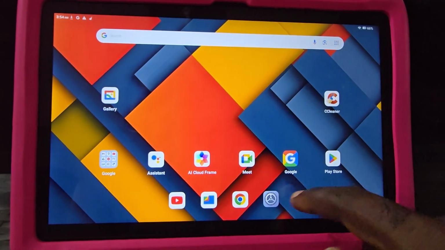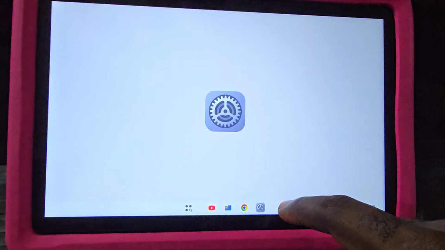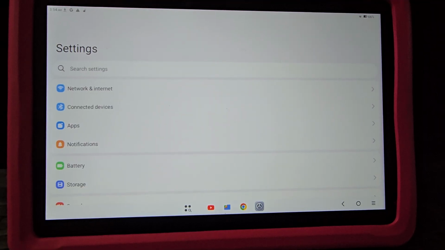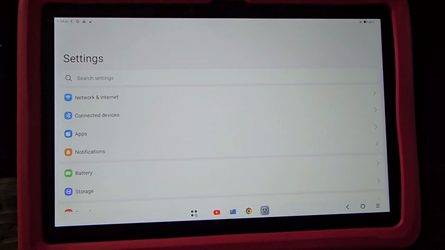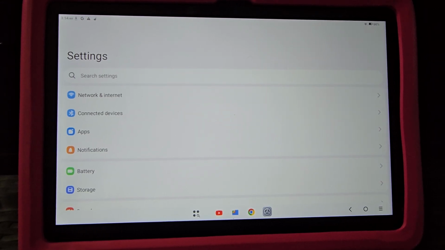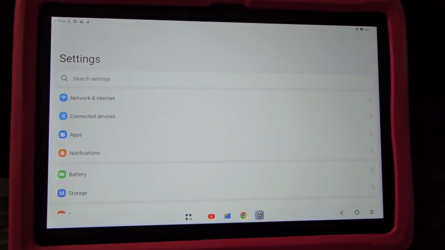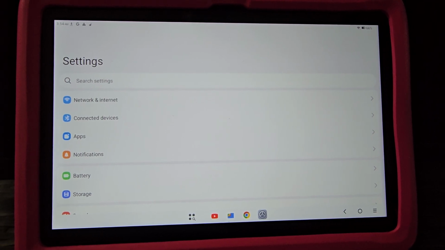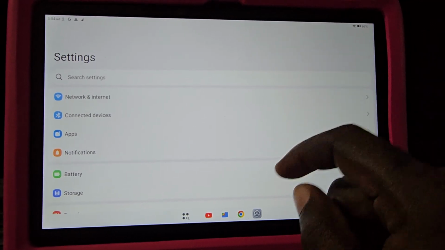So first thing you want to do, guys, is find your settings option. So go to settings. All right, so once you're in your settings here, you'll see the interface. This is Android 15, of course, of the Go edition. And of course, this tablet is the Dynamic Allo tablet. Of course, it'll be similar between other similar versions.